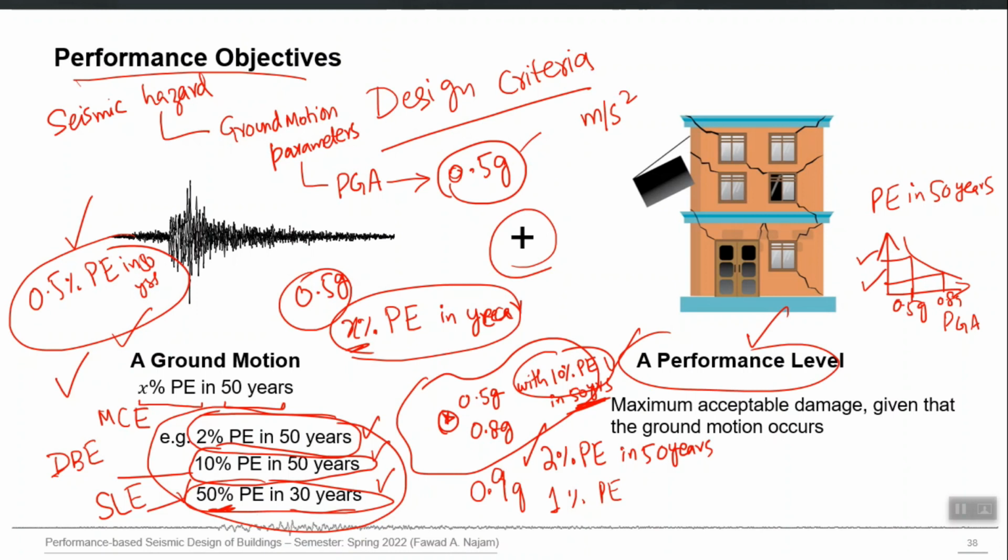So, the PGA number will be lower, because for frequent earthquakes PGA will be lower, for rare earthquakes PGA will be higher. So, you will analyze your building not only for DBE level, but for MCE and SLE level also. And for MCE level, since it is a higher level than design, it means that your building is going to get damaged. And if you are expecting damage, then the structural model used for this analysis should be capable enough to simulate cracking and yielding and that damage.